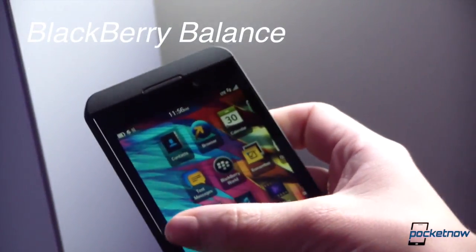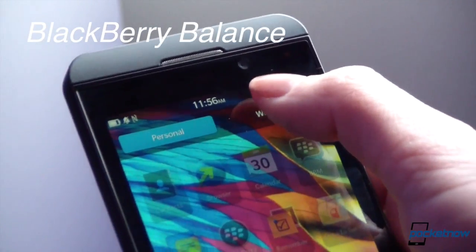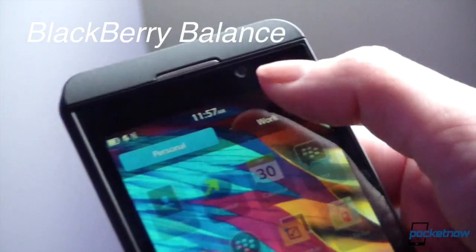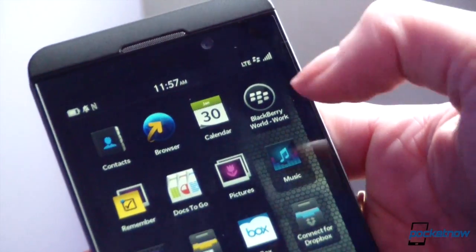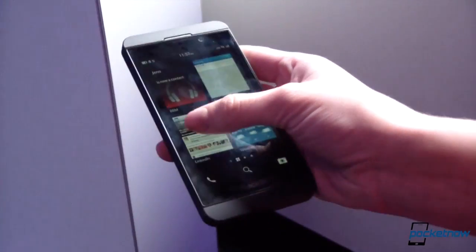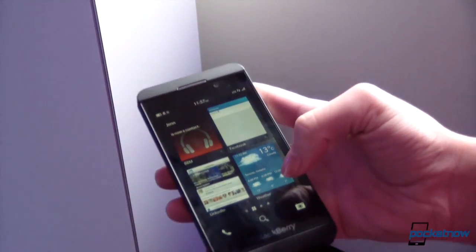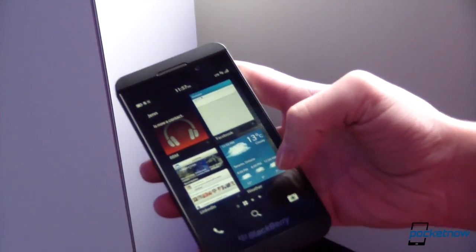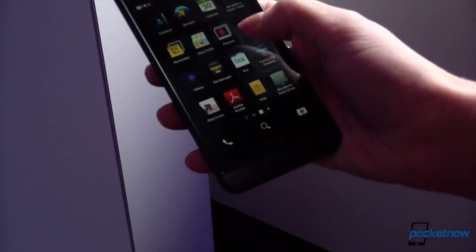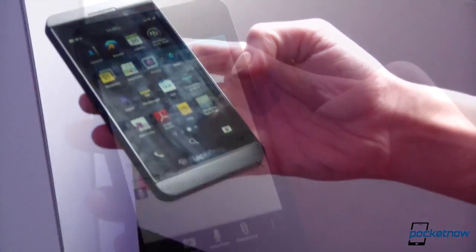You can see the personal side of things with the eccentric background. But you can also go into your work side — it's a swipe down from anywhere in the screen in the application view, then select work, and the menu changes everything instantly to work corporate. You can still access your personal items on your work side, but you cannot copy, paste, or send things from your personal accounts through your work things — so you wouldn't be able to accidentally send a personal email through your work account.